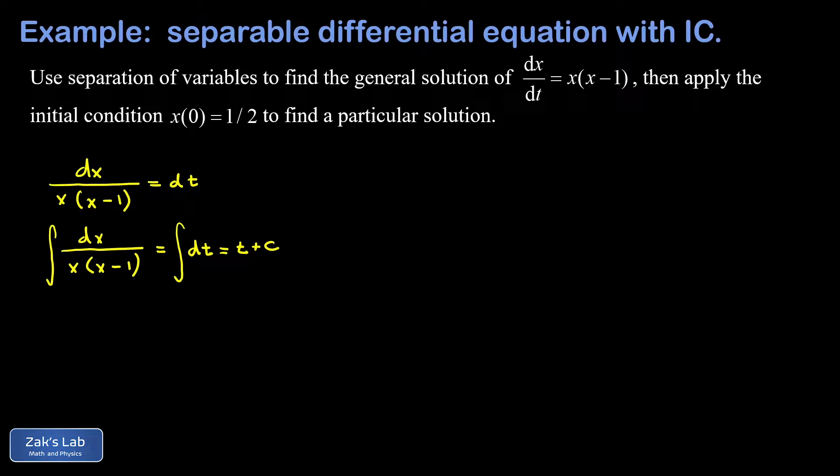But the left hand side, we're going to use partial fractions decomposition to integrate this thing. So we want to break this integrand down into a sum of individual fractions that each have only one of these factors in their denominators. So we make a partial fractions decomposition proposal. And we propose that this problematic fraction can be broken down into a over x plus b over x minus 1. And to nail down what a and b are, we just clear all the denominators, meaning we multiply both sides by the least common denominator, that's x times x minus 1.